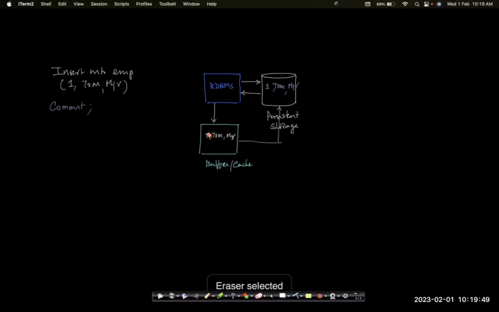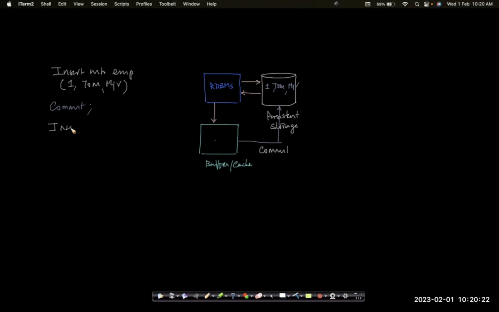So when you say commit, this record is moved from the cache. It goes into persistent memory only when you say commit. And once it is committed, you have saved that record. You cannot undo that. If you really don't want this record, you have to delete it from memory. You have to say delete from something, right? You can't say Control-Z or you can't say rollback. But as long as your record is in the cache, you can do rollback of it, right?